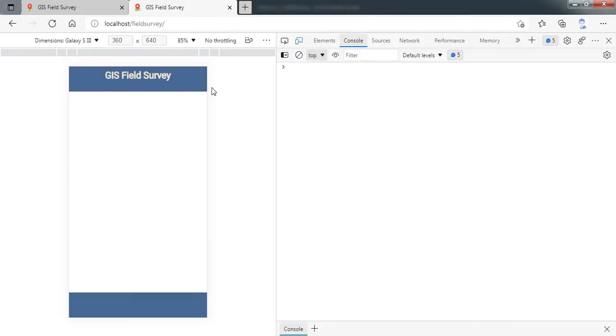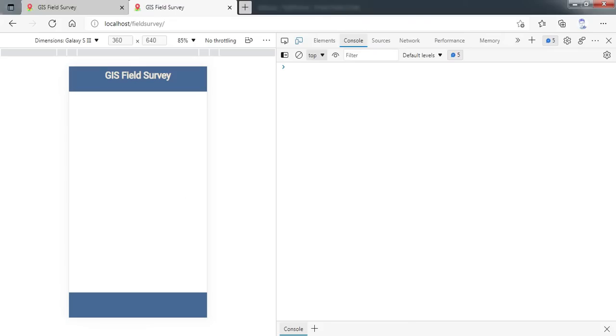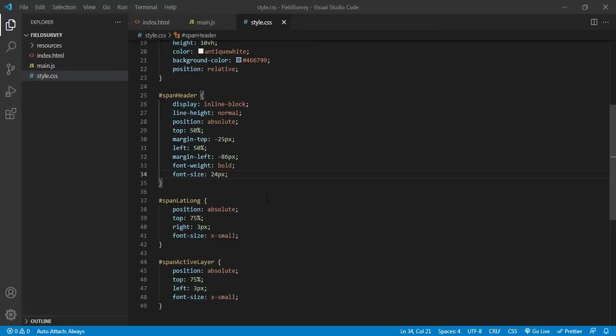Otherwise application is working fine. Now when we will have something on the map and something will be available as active layer, that time content will be available, so we'll define it at the right point in time. So right now we have defined the location and span elements. Now what next?